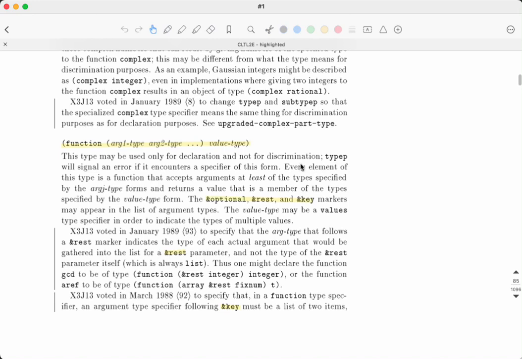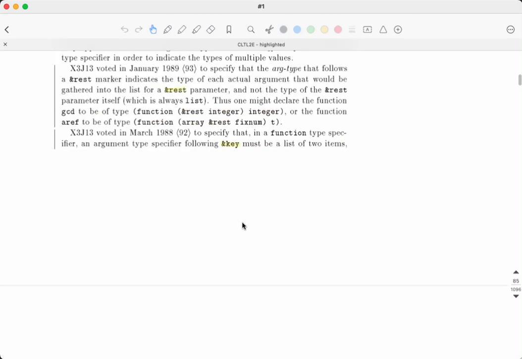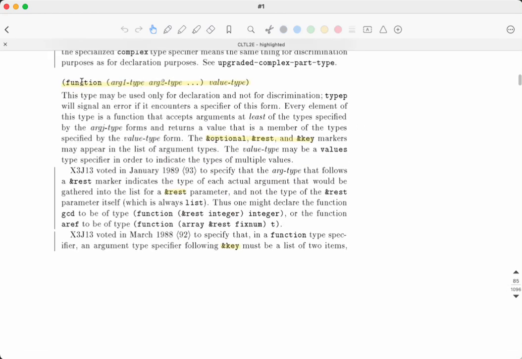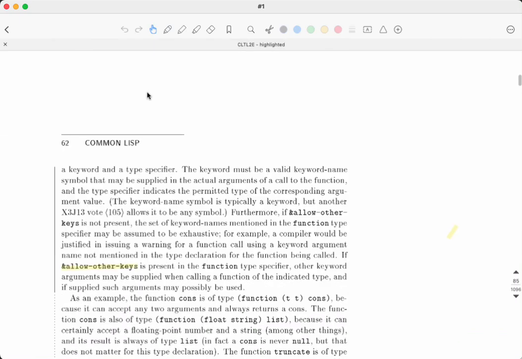Things change in the standard, so you can also just use function the way it is, but the correct way is an ftype of this function when you're declaring and declaiming. That goes back to what we were doing before. But the point is the DSL is all about creating a specific type specifier that way.